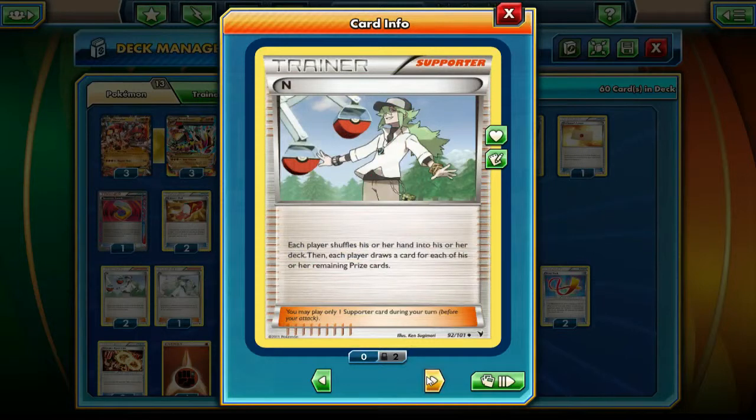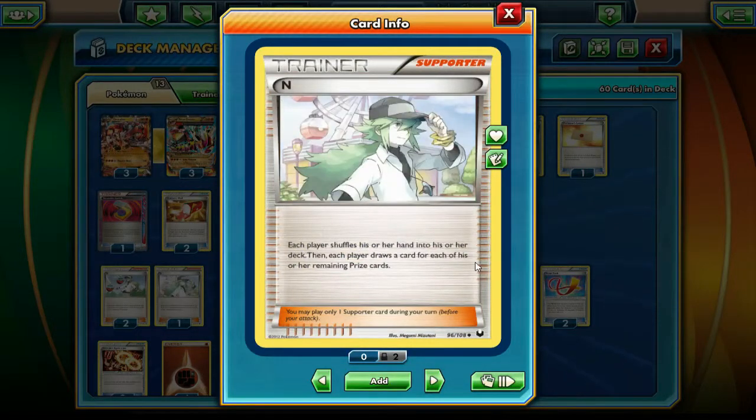And then we're just running 3N. 4N's a little bit too big for me. Plus, we usually don't end too much because we have a tendency to take a lot of prizes all at once, like 2 prize EXs, 2 prize EXs, so it's mostly for when our opponent gets ahead and we're kind of behind, we can slow them down.